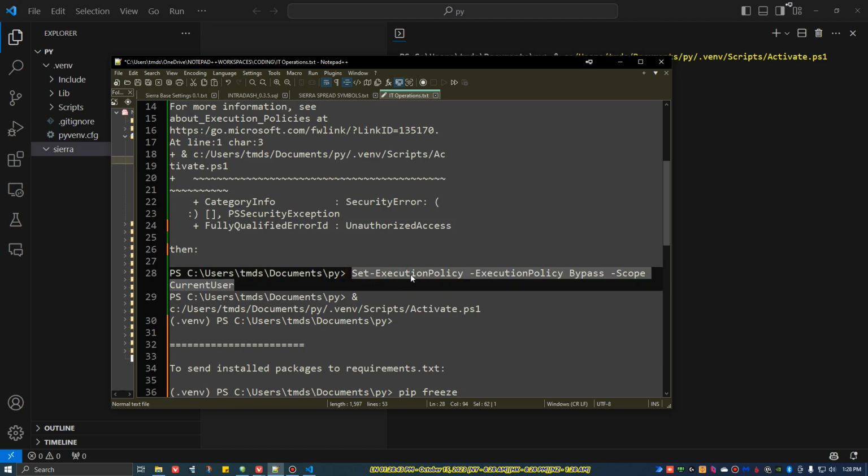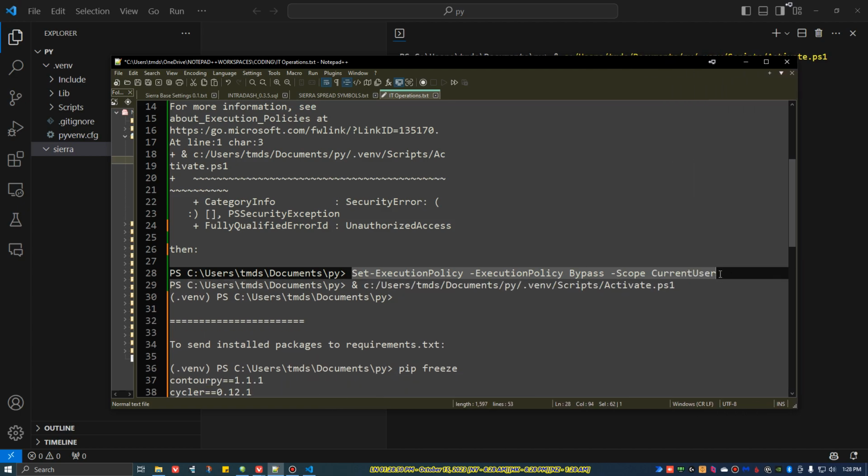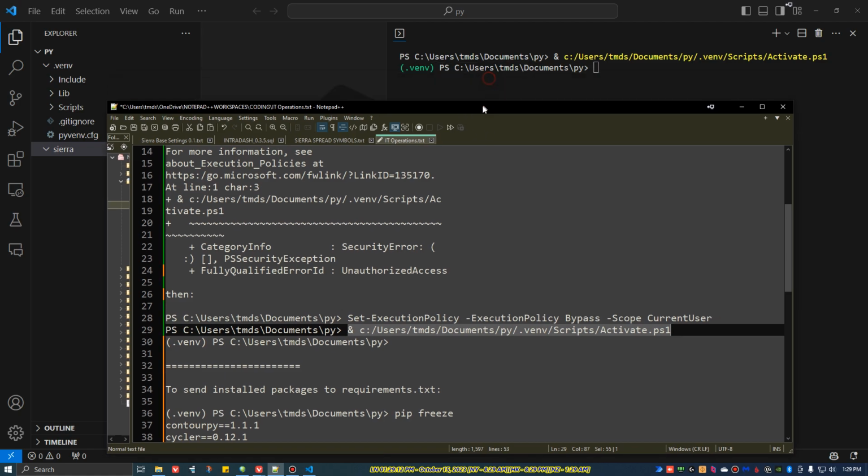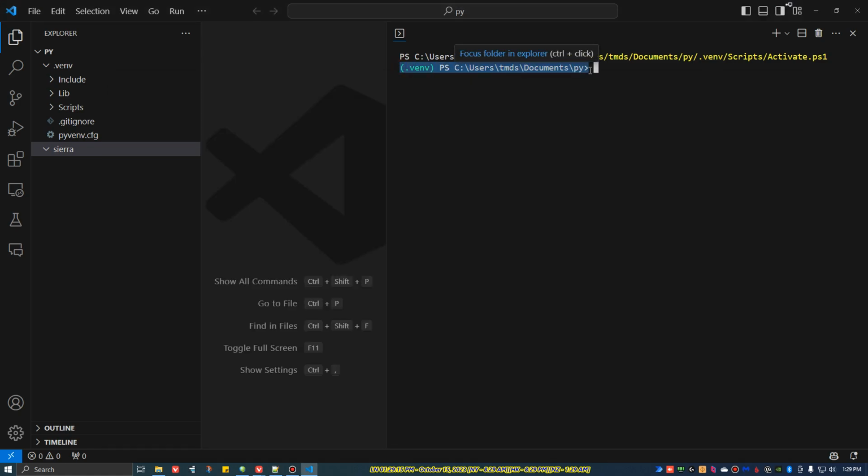So you can just set the execution policy, and what this particular command will do is set it so that within the VS Code environment you can run scripts and other things, and then it will activate properly. Then you can run this command, which you can see is here, and that will activate your virtual environment and drop you into this shell.